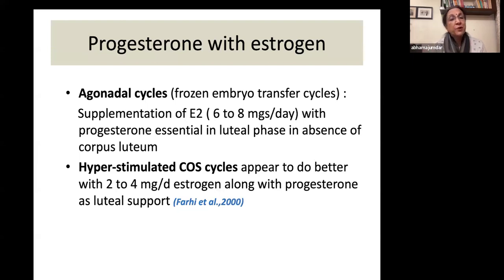However, now we have stopped doing embryo transfers in hyperstimulated cycles. Earlier, when we were using a long agonist protocol, we mostly did fresh transfers, less of frozen transfers because we had slow freezing methods and the results were not so good. Now with vitrification, any cycle which is hyperstimulated, we don't do a transfer. We just let the cycle dissolve and then do a transfer in either a natural cycle or an HRT cycle subsequently.